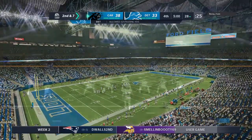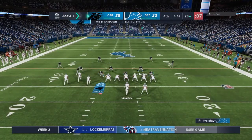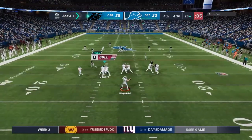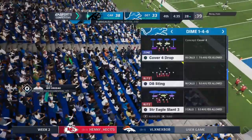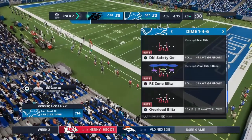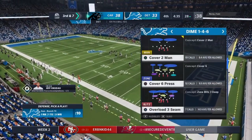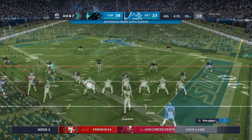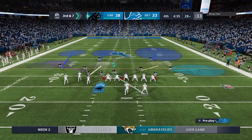This defense starting to buckle down when they need to, and right now they're winning this fourth quarter, losing the game, but they're winning in the fourth quarter. As they're down, so they obviously need the football, need a score, but they can't be so aggressive as to give up their edge, their gaps, and have the offense hit them with a big play. It's 3rd down. The Panthers on 3rd down. They've hit 2 for 4 thus far. This is 3rd and 7.